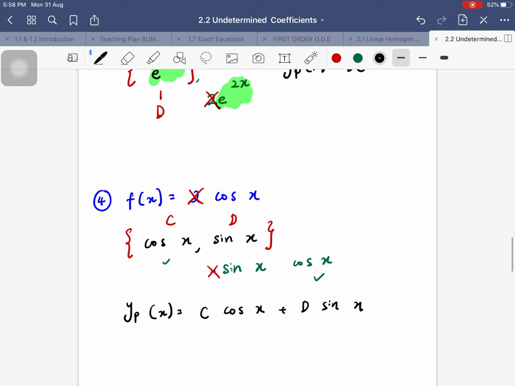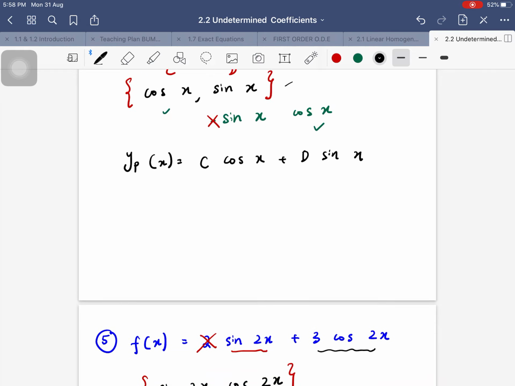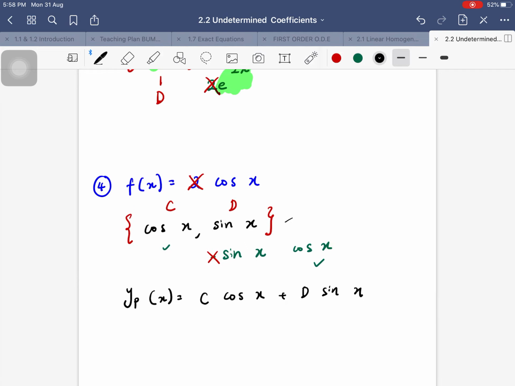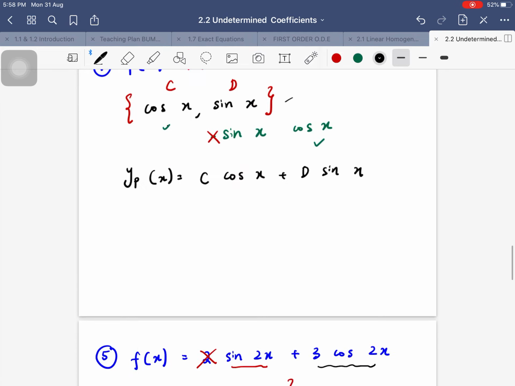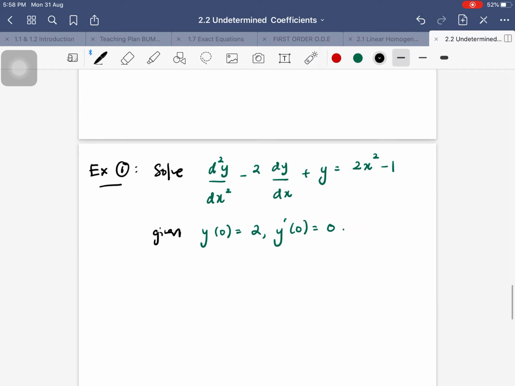And when you have the case of sine and cos, there are going to be two elements in the family of derivative. They come in pair. Whenever there is cos, there will be cos and sine. And whenever there is sine, there will be sine and cos as well. So which one comes first doesn't matter, as long as you have both sine and also cos in the particular integral. Okay, so that will be the idea.